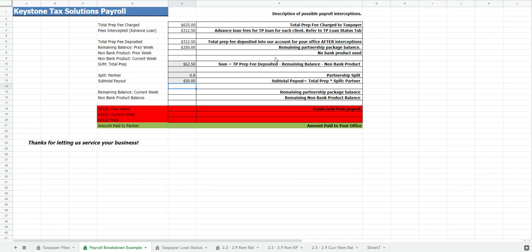So this is just another way, if you guys have discrepancies, we'll probably give you the opportunity to come here, go to your file. While we basically are in the same file, we can work through any type of issues that you might have with payroll. It might be confusing for the first couple of times, but there's nothing that we can't figure out or inform you guys on how to calculate it properly. We provided you enough tools so you can see what's going on with payroll, what you should be looking for, and basically each person that you're paid out.